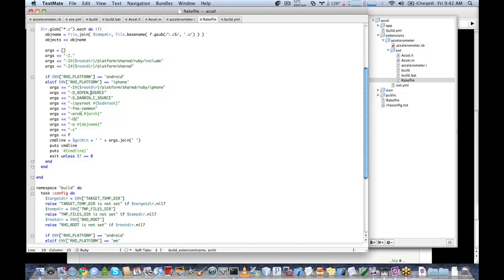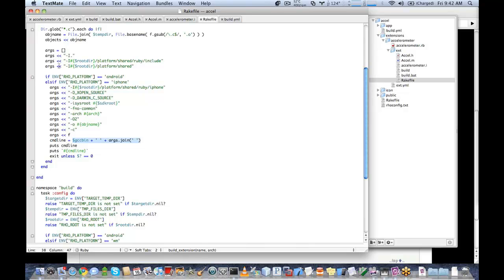Set our architecture, set our optimization level, give it the object name and the file, build up our command, and execute it.